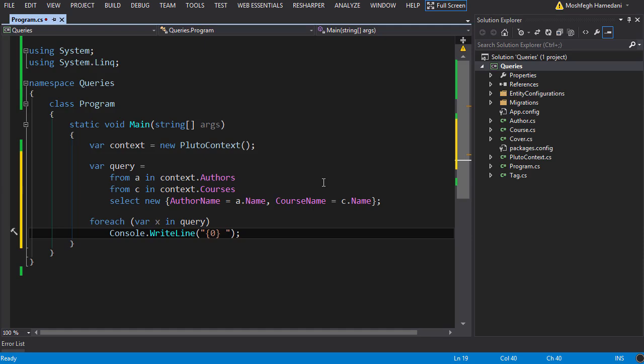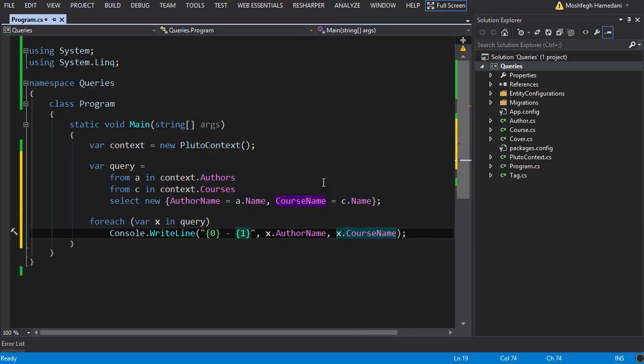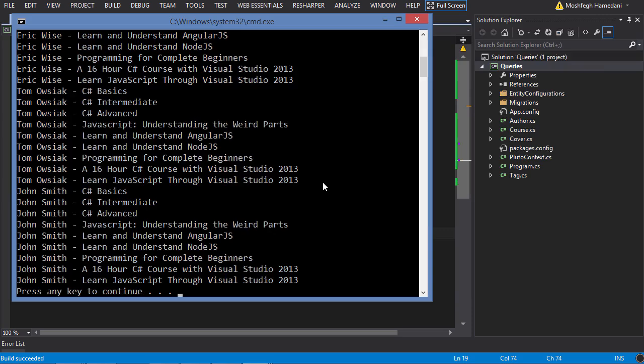So I'm going to display author name hyphen course name. And run the application. So this is the full combination of every author and every course.